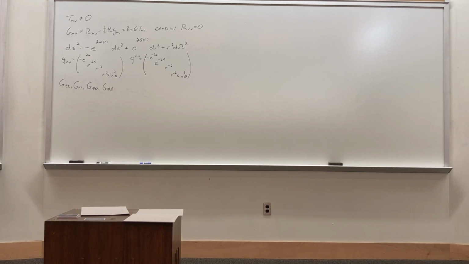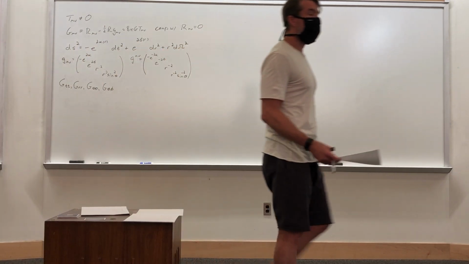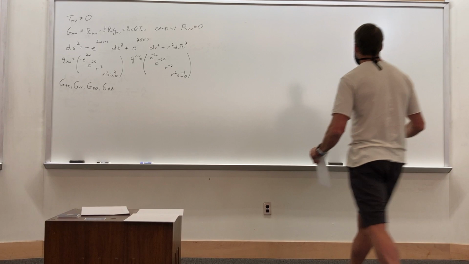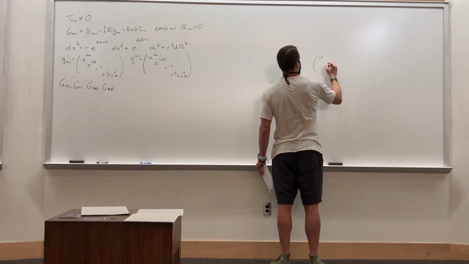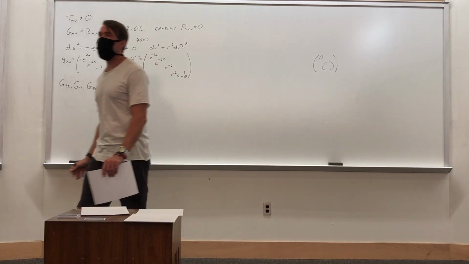Of course, this means we need a form for T mu nu. Any guesses? Thinking back on what you've learned. What form of a T mu nu might we apply? I'm thinking maybe like just the density in the top left entry. Just the density in the top left entry, so something like this. And then zeros everywhere else. What does that correspond to?